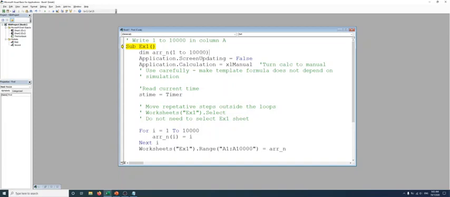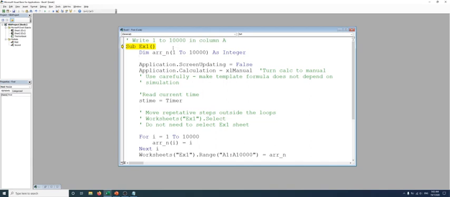You are saying that, okay, now ARR1 is storing one value, ARR2 is one value, until ARR10,000. So this is a one-dimensional array. If you are familiar with arrays already, you can go and explore two-dimensional arrays and so on. They are quite useful. As integer, we know that this is integer 1 to 10,000. If you have more than 32,000 or 33,000, you use long.